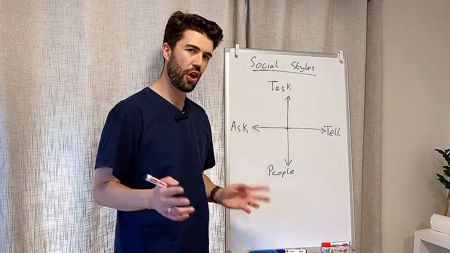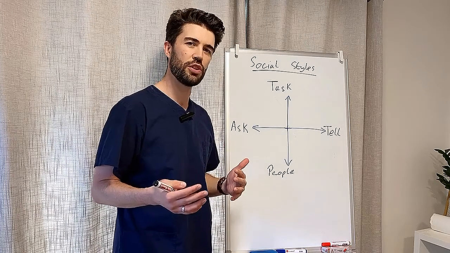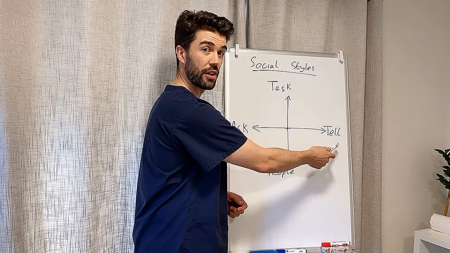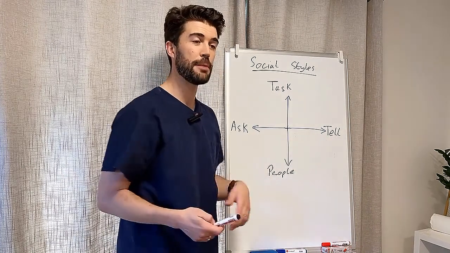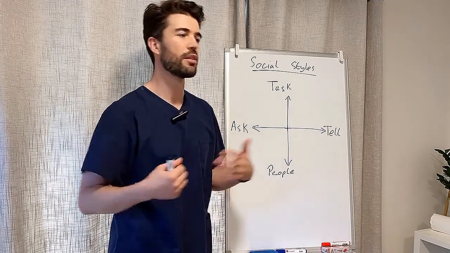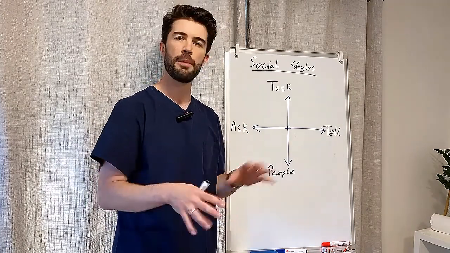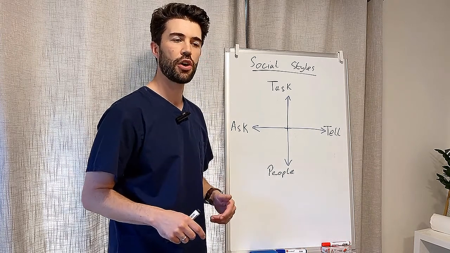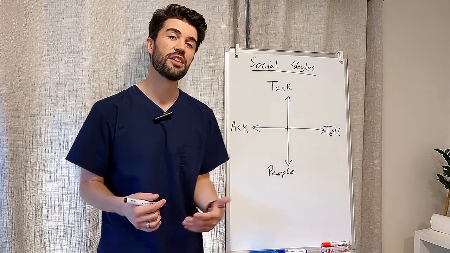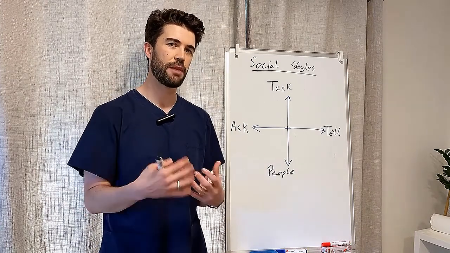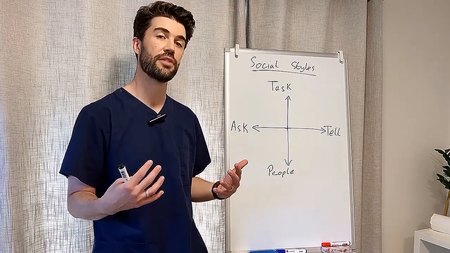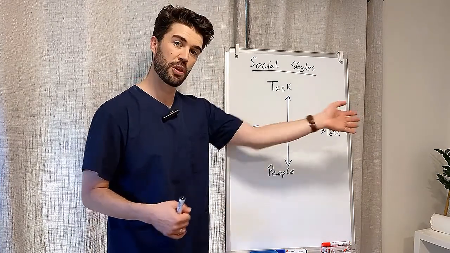What they call assertiveness, they don't use quite the way we would use it. They called people either ask-based assertive or tell-based assertive. Tell-based assertive are people who are prone to being quite fast-paced: I'll tell you what I want to do, I'll make a choice and I'll stick with that. I might tell other people what to do. So they tend to jump in with both feet. The ask-based people are slower. They want to gather more information before they make a choice, so they tend to take a bit more time. They're prone to asking more questions and finding things out. So you can plot people somewhere on that spectrum.